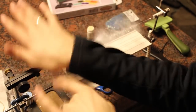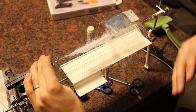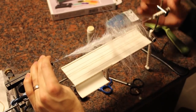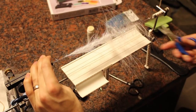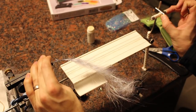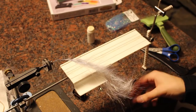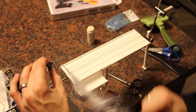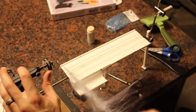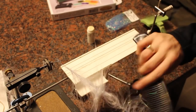And then I'm going to go to about almost full compression. You can see my spring here, and this won't help you if you don't end up with this device, but my spring is not fully compressed, right? I find that to be about the perfect amount of tension. And what I've noticed is that if you over compress your spring, if you do this all the way, you can spin the large diameter wire so tight that you'll break your fibers. So what I'm doing is I like to hold my wheel in place. I'll pull this so that I'm in the bottom of my loop, and then I'll do my finish brushing in hand.